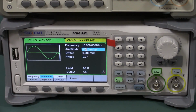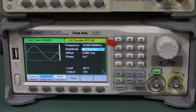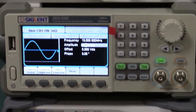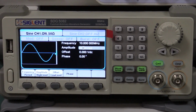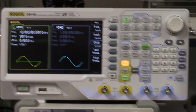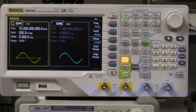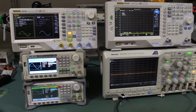They wanted me to take a quick look at actually using this thing and maybe plug the output into a spectrum analyzer or something before I have to send it back. And yep, we can do that. And we can compare it with the older model Siglent SDG5082, and also have a quick comparison with the Rigol DG4162 as well, which you've seen in previous videos. So let's take a quick look. This certainly won't be comprehensive, but we'll just give it a go.